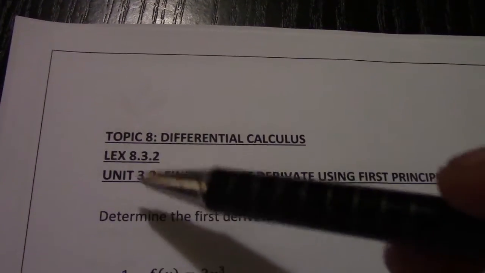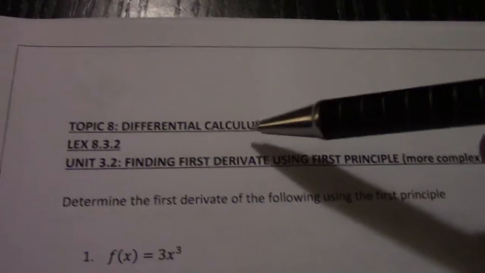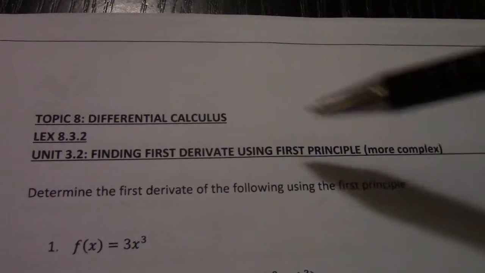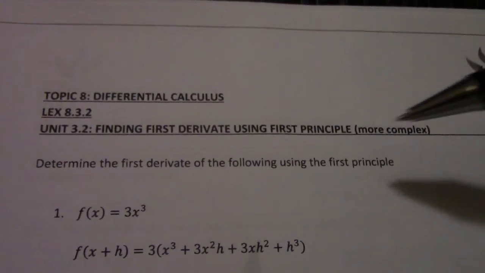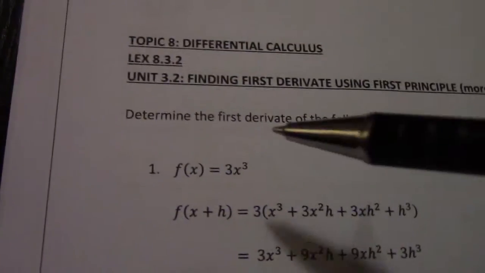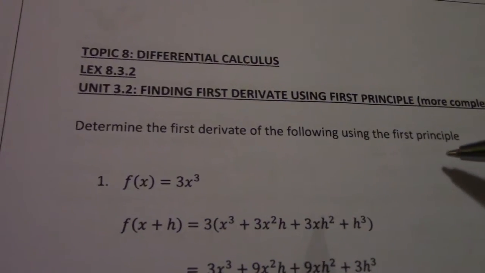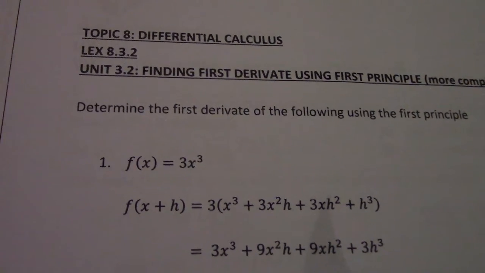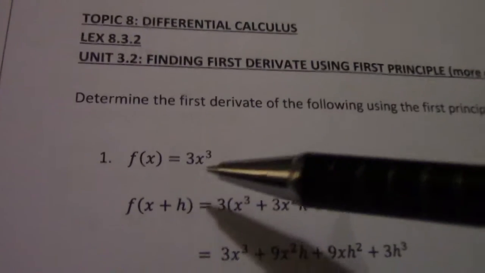Right, good day and welcome to learning exercise 8.32, again transitional. We're using the first derivative or first principle to find the first derivative, and I'm looking at problems that are more complex. To determine the first derivative of the following, use the first principle. Always important to read what the question says.